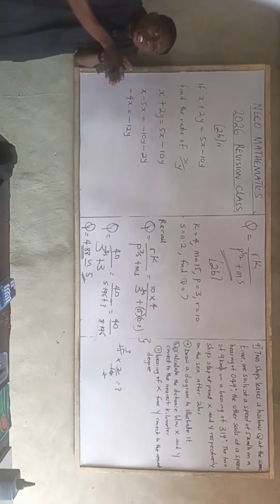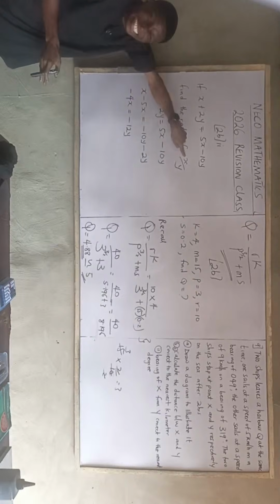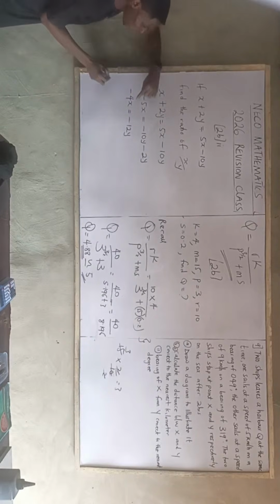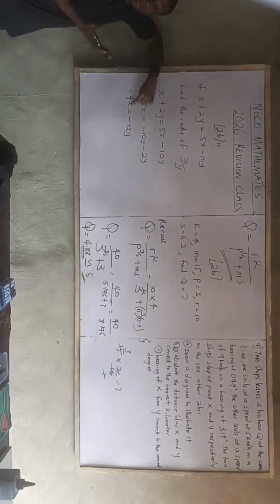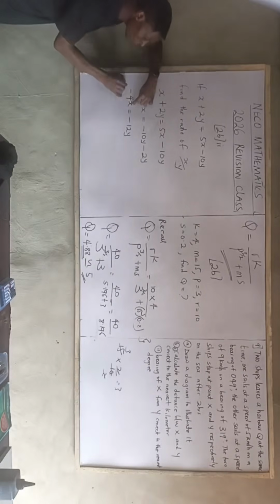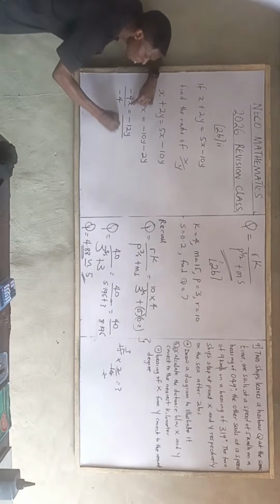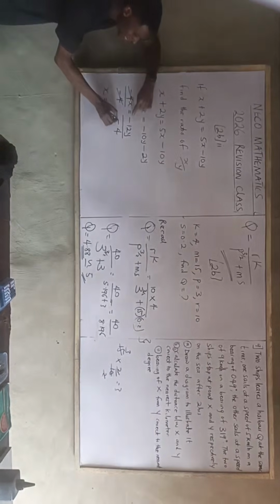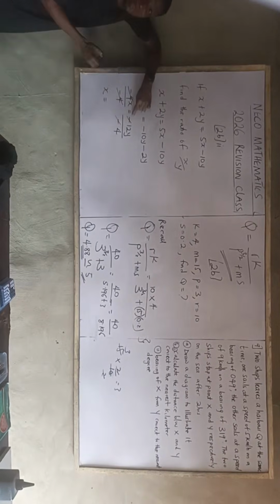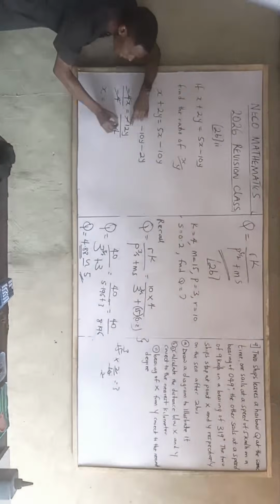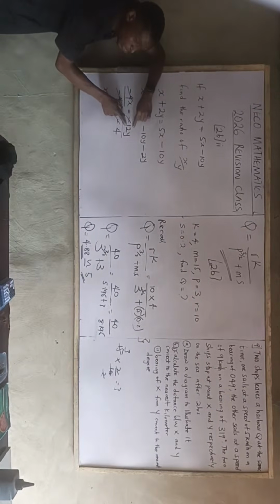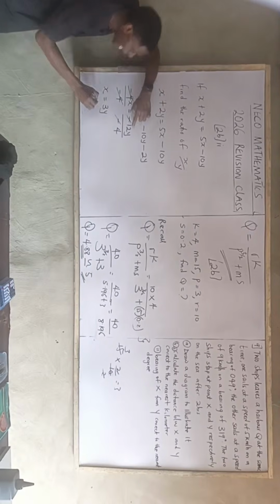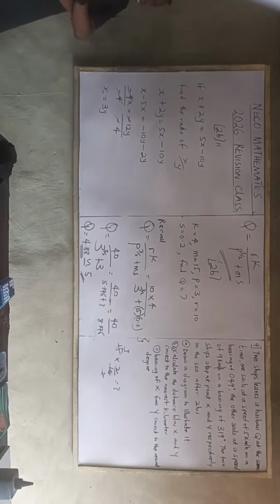So you will do as though you want to make that x the subject. How do I make x the subject of the formula? You simply divide both sides by minus 4. So minus 4 here, minus 4 here. So that cancels out. So we've got x equal to, of course, minus takes out this minus, and 4 takes out this 12 to become 3. So we've got 3y.